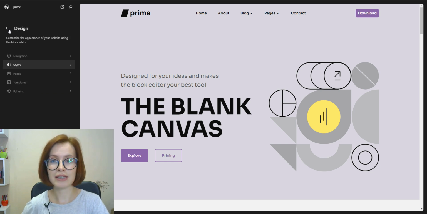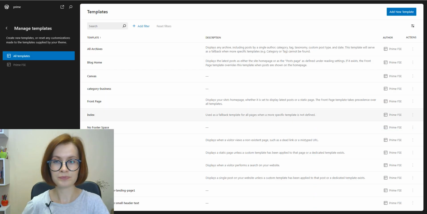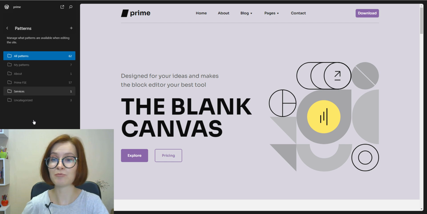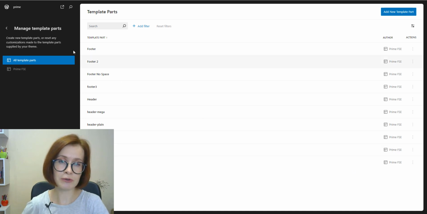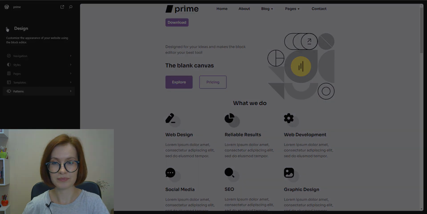Now let's take a look at the templates. So look at the author, please. You see the difference. And finally, template parts. This overwrite option is really handy if you want to save customization permanently in the current theme. But remember, once overwritten, you cannot revert your changes from the site editor. Otherwise, you'll have to update your code editor manually or repeat the customization.